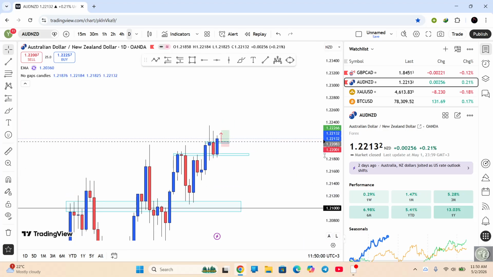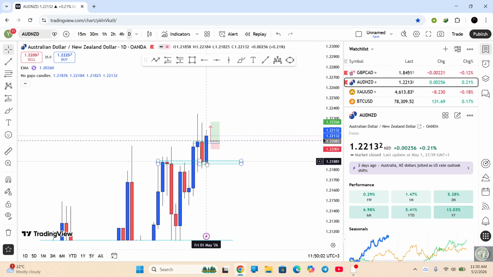Okay, so on Friday, the last candlestick formed a very strong, beautiful bullish engulfing candlestick, rejecting from the previous structure point. Now on Monday, what I'm expecting is for price to give me a quick weak pullback, to come back and retest this previous structure point on the daily time frame, and to keep going to the upside.